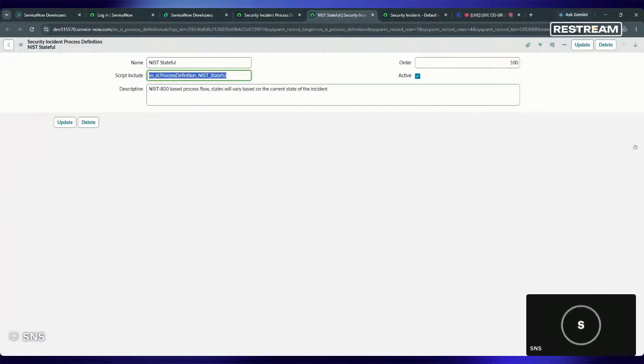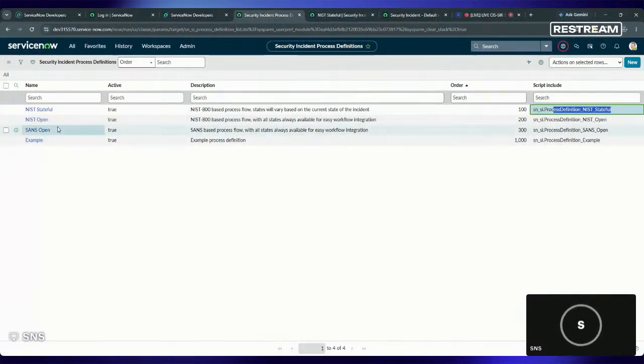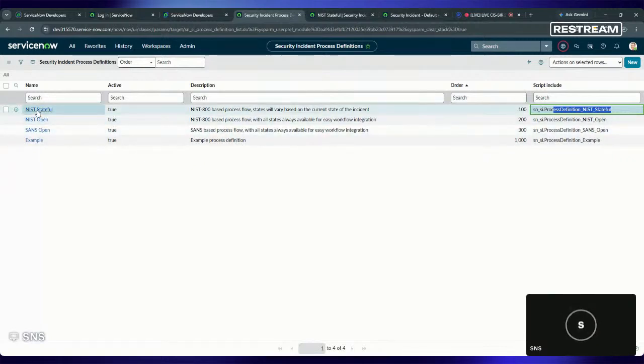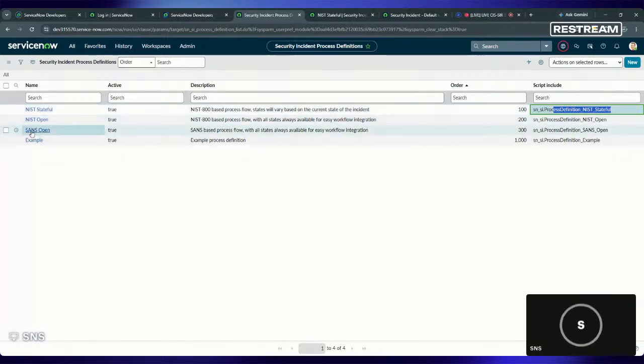But I don't encourage that. It's good to use or leverage the existing out-of-the-box process definition that ServiceNow created, which is the NIST stateful. But there are other options, the NIST open, the SANS open, right? You can go ahead and leverage those as well.